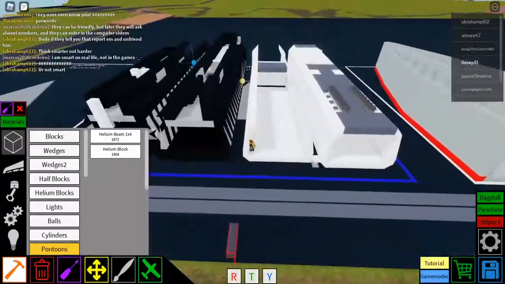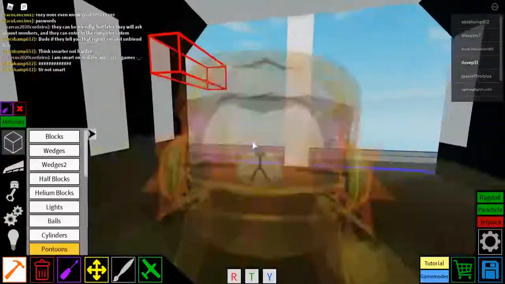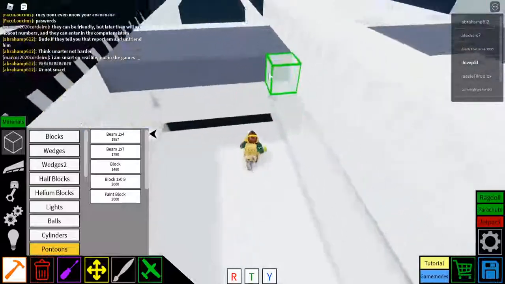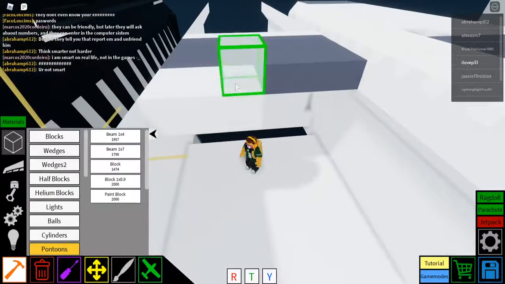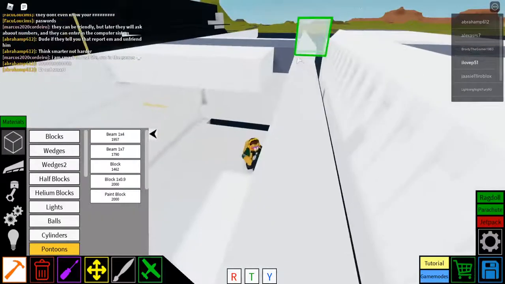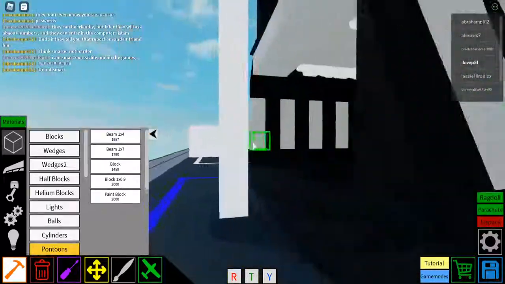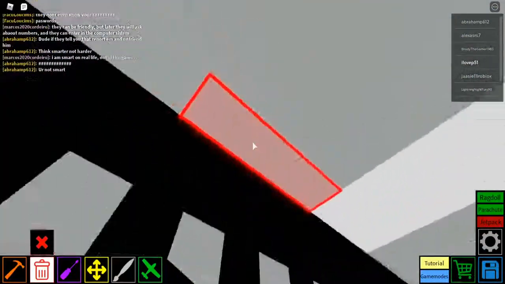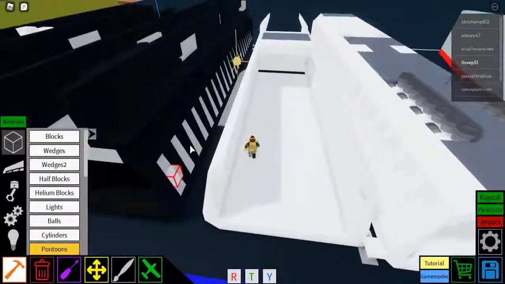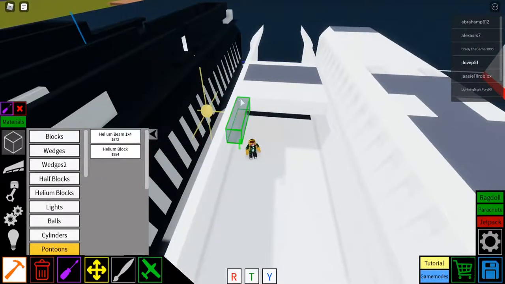Alright, after that, you're gonna put a 3-block gap between the other parts of the helium block, helium beams, like so. Then place 2 more helium beams, just place 2 more helium beams like this.